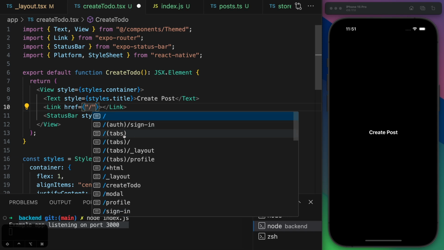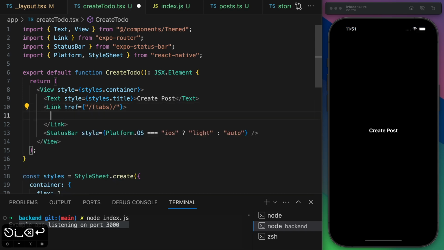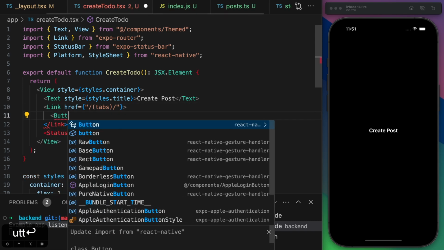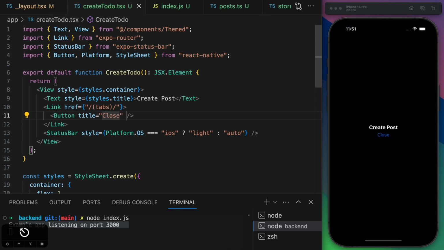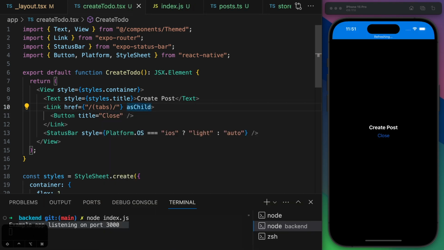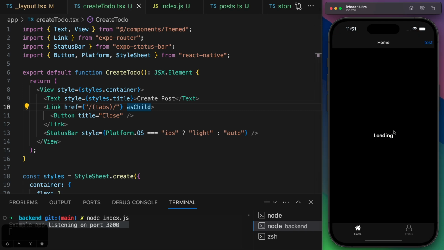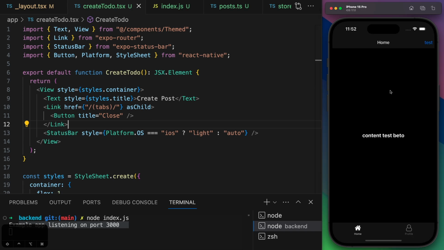I can say maybe tabs. And inside this, we can have a button from React Native that has a title close. Hit save. And yeah, so this is going to be as child. And we should be able to go back. So let's hit close. Okay, so this is working fine. Yep, and we are seeing data. Okay, so this is working fine. We can close.